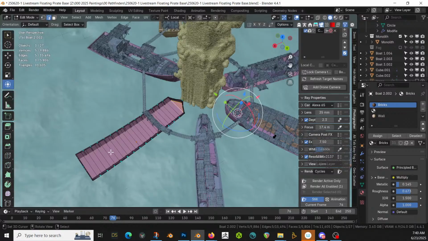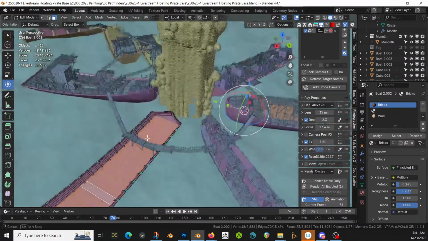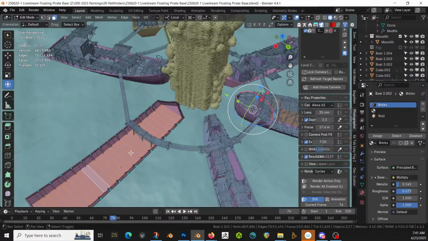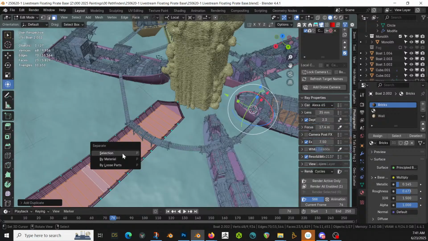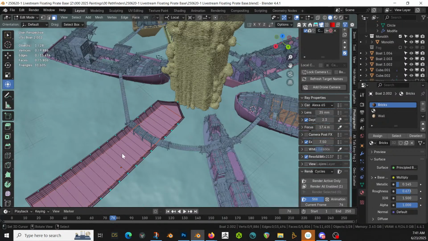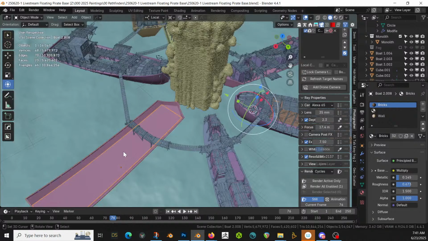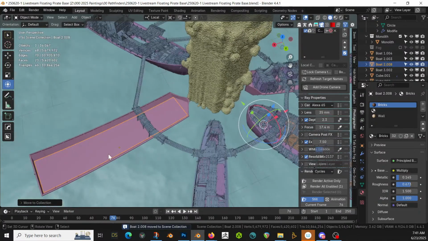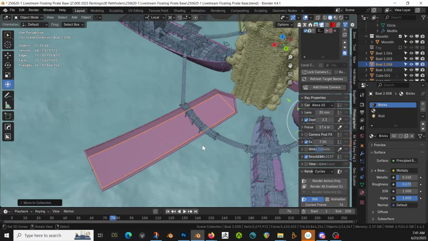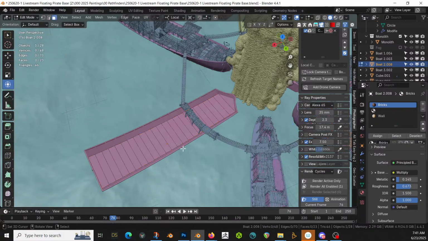And we're going to take that. We'll leave the front off on this one, I think. Yeah, sure. Shift D, P, section, tab, grab it, move it to scene collection again, and again, exactly, the good ship boat 2.008 right now, gotta love him.